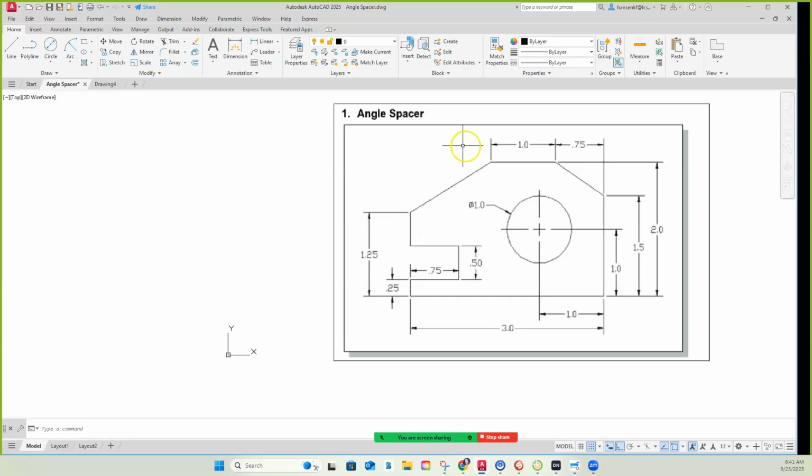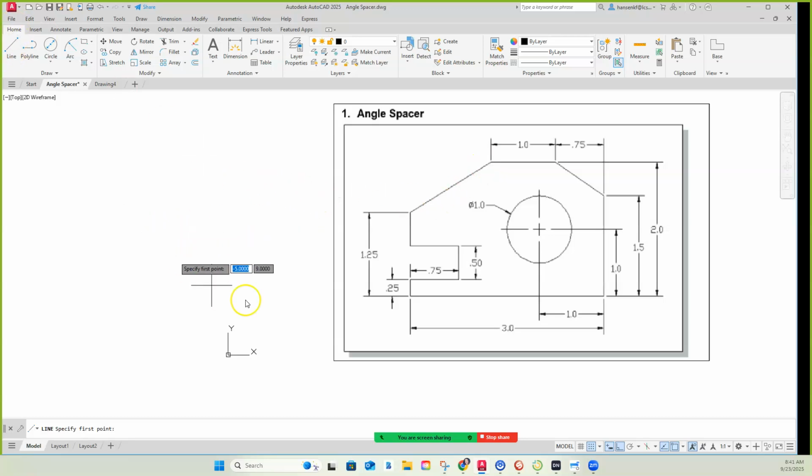As you can see, I don't have this given to me, so I would have to calculate this, but what I'm going to do is work up this side right here, and then I'm going to work through this side over here, and then we'll come back and connect those two endpoints. You can do that, or you can take the 3 inches minus 1.75 and find out this distance here, and then 2 minus 1.25, you can find that leg of that angle and then close that off. That's another way of doing it. So maybe I'll do this one laying out the two angles. And then this one, I'll show you how to just close that off at the end.